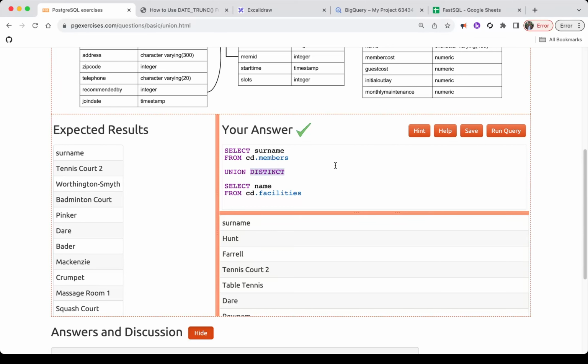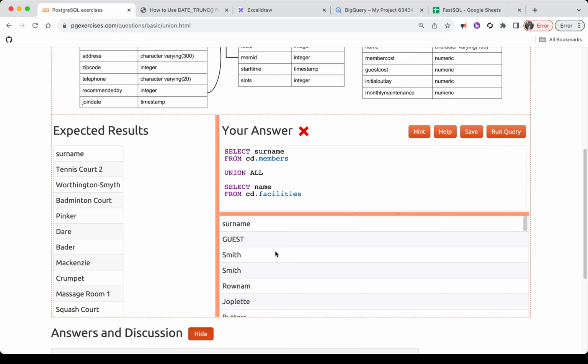And the alternative to this is union all, which does not do this. It actually keeps all the rows. And as you know, we have some duplicate surnames and then we get them here and it doesn't fit with our result. But if you write just union, it will be union distinct and you won't have any duplicates.